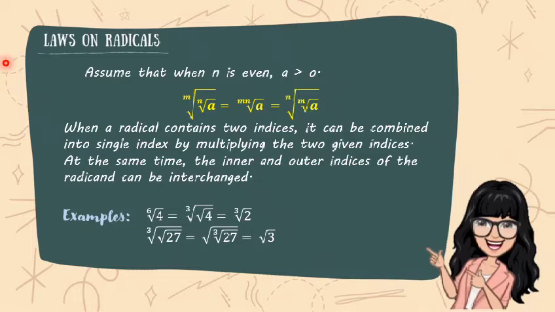So we express 6th root of 4 as cube root of square root of 4 because it is possible to get the square root of 4. Again, we have expressed our 6 into its factors 3 and 2. If the index is 2, we can get the square root of our radicand, which is 4. So we express 6th root of 4 as cube root of square root of 4. And square root of 4 is equal to 2. So that leaves us cube root of 2. Again, we have reduced our expression 6th root of 4 into cube root of 2.